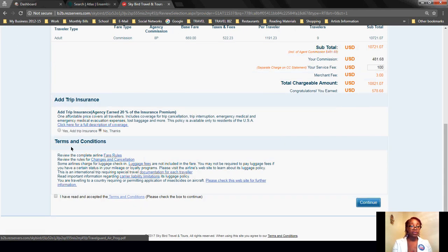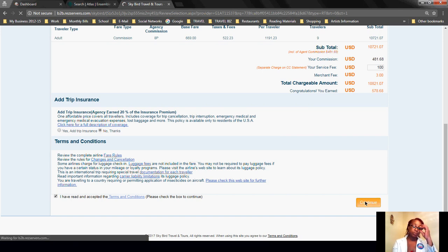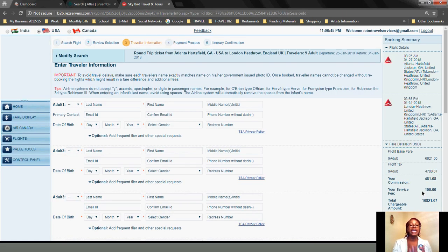So you select no, they don't want travel protection, and yes, you have accepted the terms, and hit continue. You will now be entering the PNR section, which is a passenger name record. What it does is it holds that flight with your passenger's name and date of birth information, and it holds it very temporarily. Then it gives you time to submit the credit card information and driver's license to Skybird. They process it right away, and they send you the ticket right away. One second, Amanda, I see you. And so this is where you enter the information, so you want to make sure that you have the correct information from your passengers.